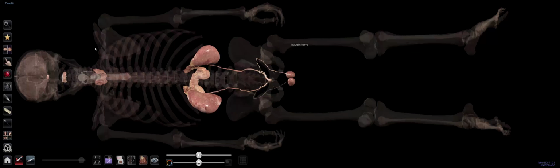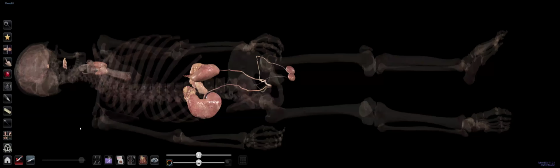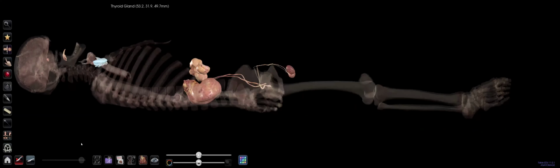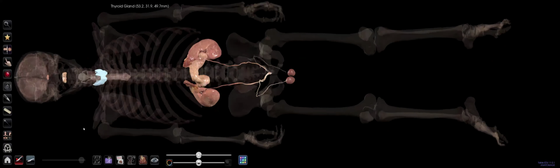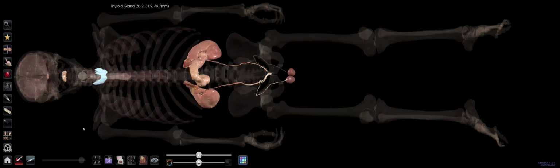Okay, no, we're not going to the respiratory. We're going to the endocrine system. So this is preset number 8. This should be the endocrine system, and that's what we have showing up here. Thinking back to all of our hormones, it says, explore the butterfly shaped gland near the throat. What is that? Yep, the thyroid gland. So here you can see the thyroid gland right here. Now we're looking from the anterior view, but there you can see the thyroid gland.